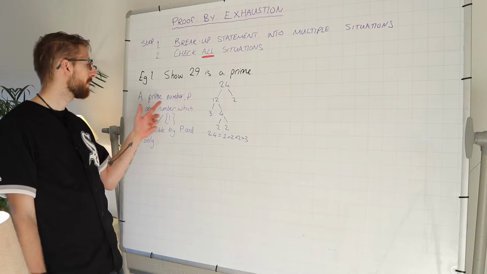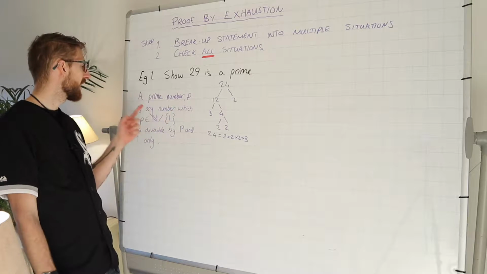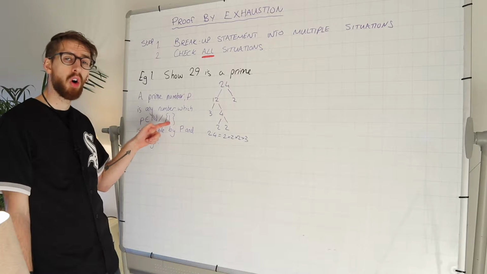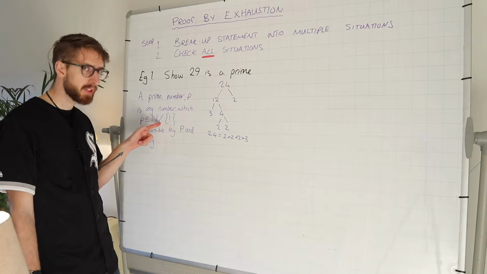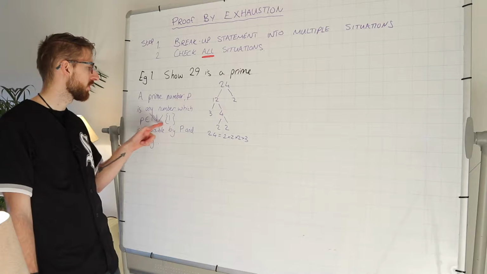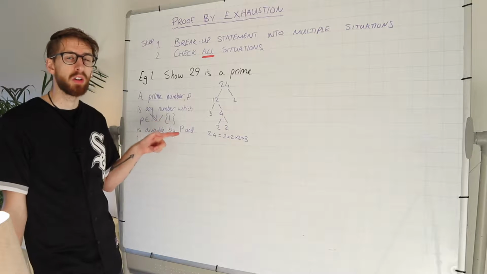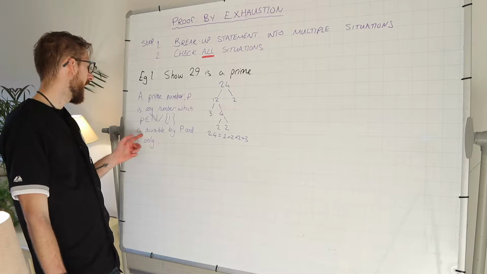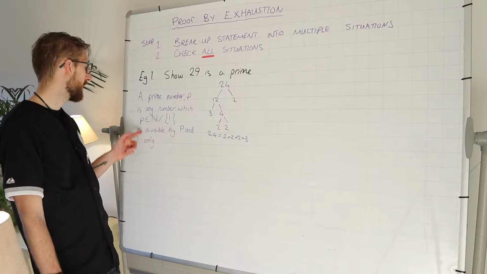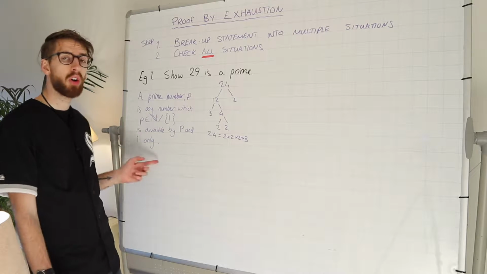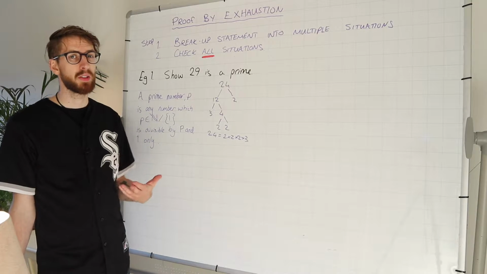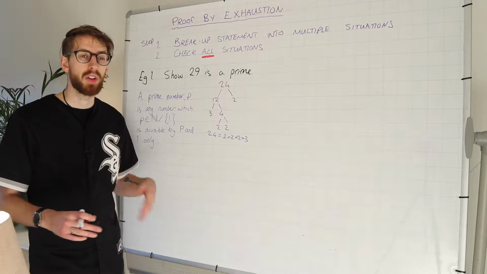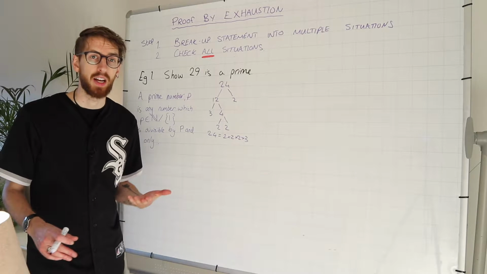What we've said is that a prime number, p, is any number which p is a member of the naturals not including 1. This is set difference notation. We're saying it's naturals but not including this little set here, which is 1, which is saying 1 is not a prime. Where p is divisible by p and 1 only. So it can only be divisible by itself and 1. When I say divisible, I mean you're going to get an integer by dividing through that.